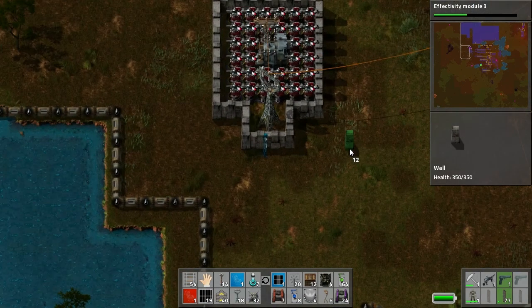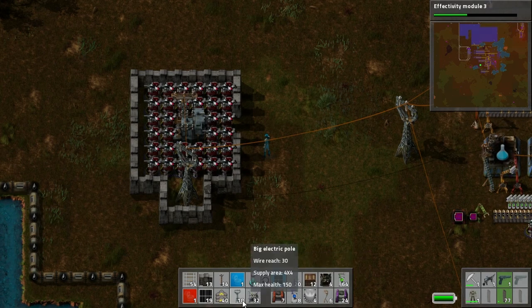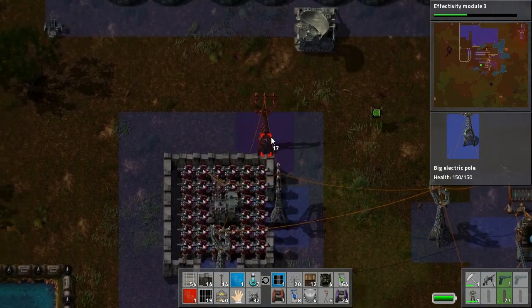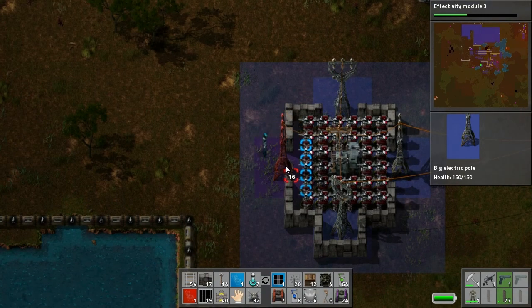I could place down a few more turrets around some places. Actually, what I'm gonna do, I'm gonna remove some of these. I'm gonna place more big ass poles because I like them. I like symmetry. That's my biggest problem in Factorio. Everything has to be symmetrical, and it's often not very efficient to have things symmetrical. Okay, place stuff like that.